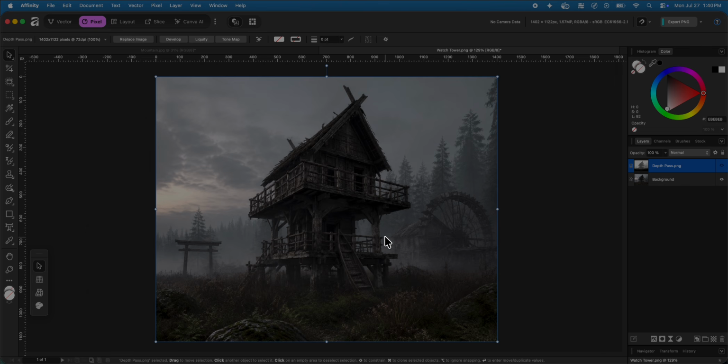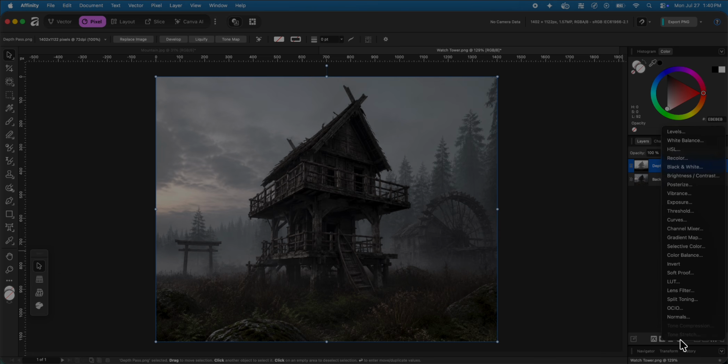So for this image as well, we can change the misty effect and adjust the levels of mist that we can introduce or reduce from this image by using the recolor adjustment layer. So this time, instead of using the menu item at the top to access the recolor adjustment layer, I'll simply navigate below and click on the adjustment layer icon that we have beneath our layers panel. And from here, I'll now select the recolor adjustment layer, which is at the top right here.